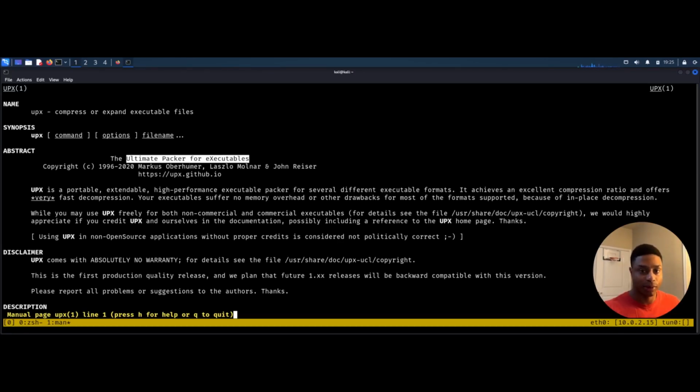This is useful if you're trying to download something and it's a huge file, it'll take longer to download, so you compress it and make it smaller so it will download quicker. Malware authors also use this technique of compression to try to bypass antivirus signatures and antivirus detection. So that's cool. We'll make a mental note of that, but we'll come back to it in a second.